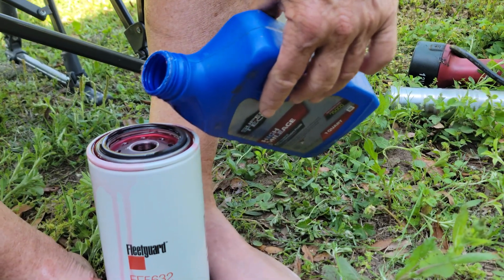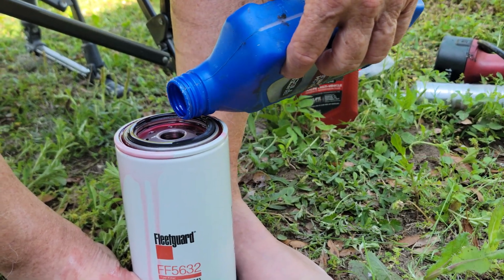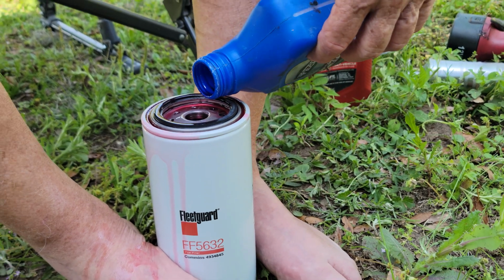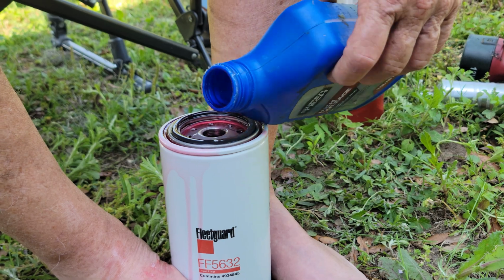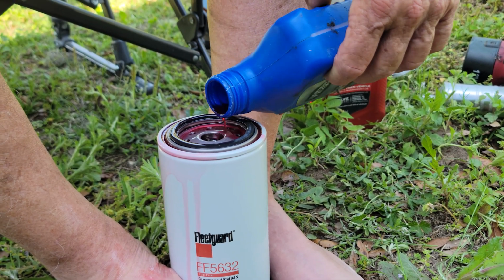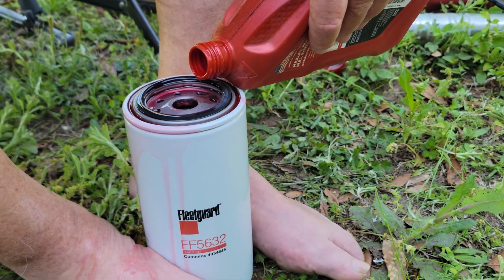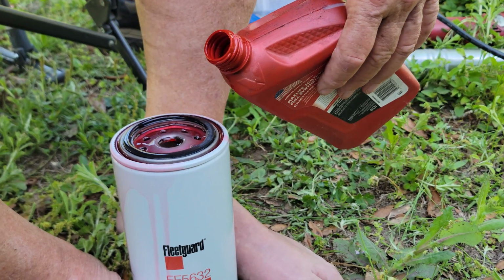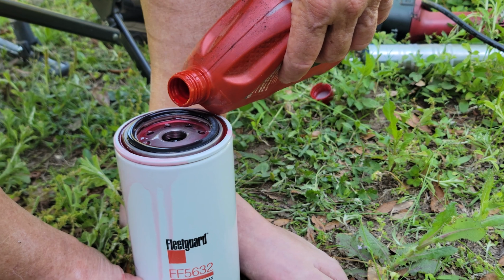Is that a truck driver trick? Yeah, I've learned that over the years from different diesel mechanics. I think you can read about it online and see it's not a bad practice to do. But that's a decision you can make on your own. But a disclaimer. Yeah. We're just sharing what we do. You do what is right for your rig. Yes, or maybe if it's a warranty thing, maybe you have to use the diesel fuel to preload it with, whatever you feel comfortable with. We happen to use transmission fluid.